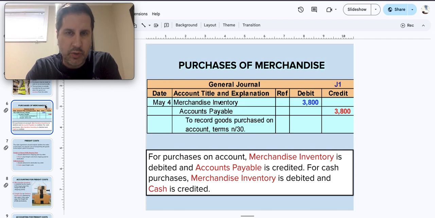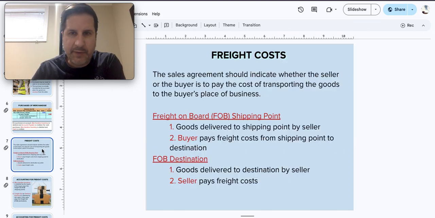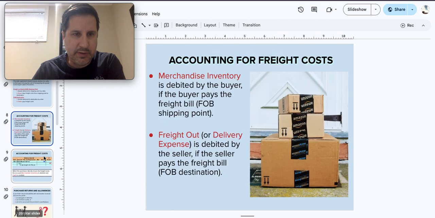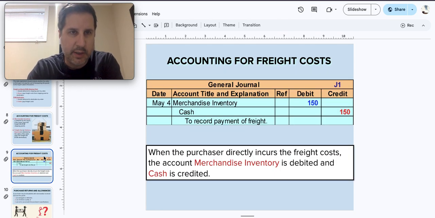That's going to be a new journal entry that you are going to see quite a bit of, and that is when we purchase merchandise inventory using a perpetual method. Now, if we have to pay shipping costs, I won't go through these slides, but let's assume we have to pay shipping costs on the goods that we bought. We are just going to include them in the merchandise inventory account. So in this case, we paid $150 cash to pay for shipping on inventory that we brought into our company. So we're going to debit merchandise inventory $150 and credit our cash $150. So far, those are the two transactions that you will see.